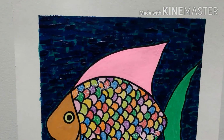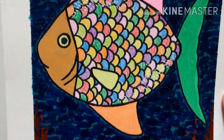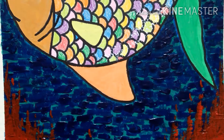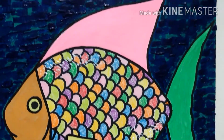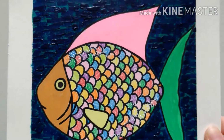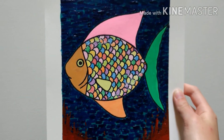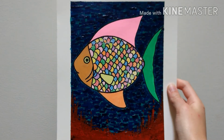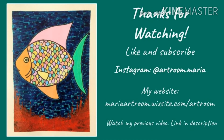So here's the finished piece, and I'm actually really happy with it. I was afraid that it wouldn't come together, but I think it worked out pretty well in the end. I especially like the white highlights on the fish and the texture in the background. This is definitely not something I normally do, but I like that it made me think about how to make the colors and media work together in order to make a unified artwork. I wouldn't say that I did that perfectly, but I think I did at least okay.